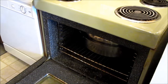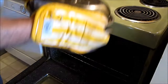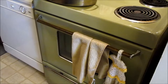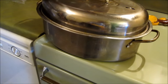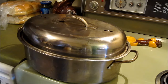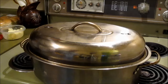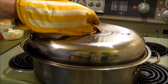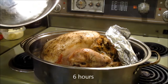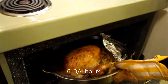3 hours, the frozen Butterball turkey's been in the oven at 325. I'll position the camera a little bit here. There, that's what it looks like. This is at 6 hours and 10 minutes roughly. There's the turkey, and it's definitely not ready yet. But it's getting there. Also, we took off the cover about a half an hour ago.